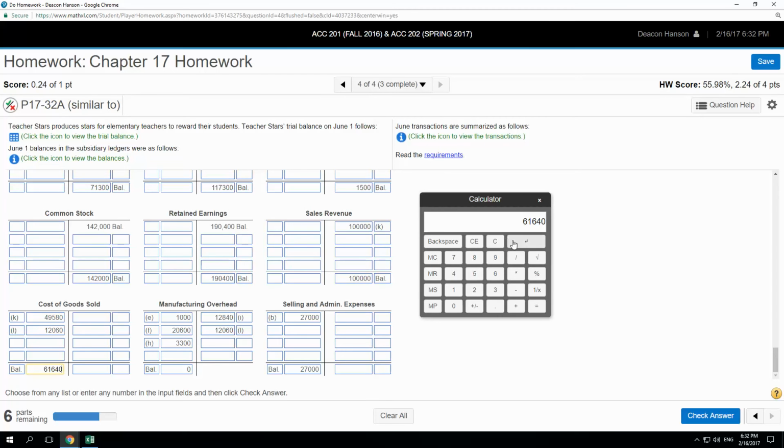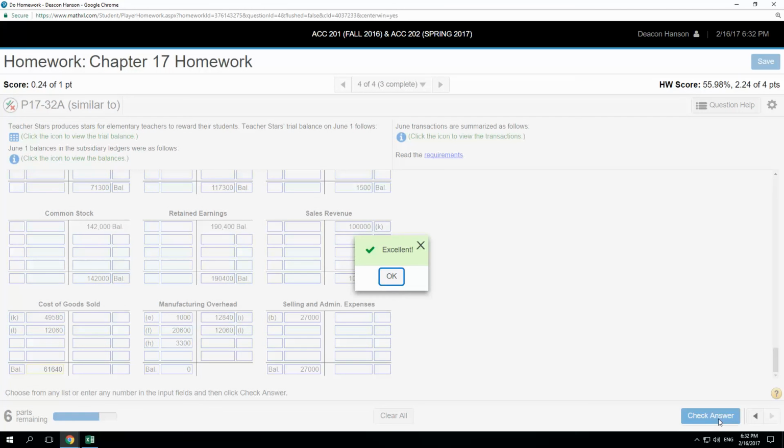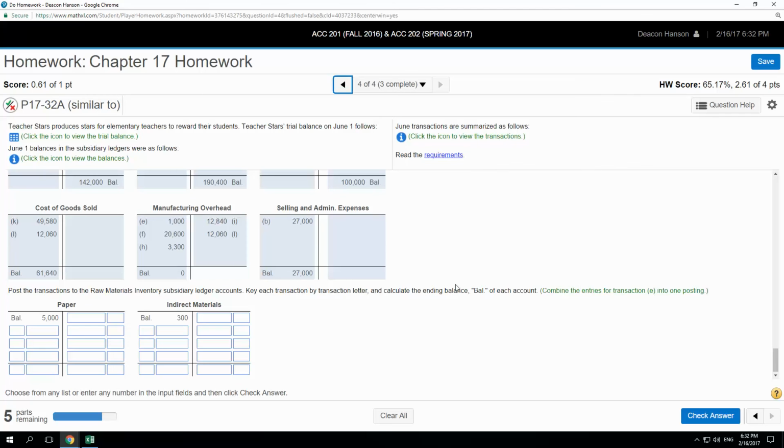So maybe we'll just check the others just to be sure. Okay, that wipes out. That's 27. I think we fixed it. Okay, so one little error can cause a little extra work. It's kind of up to you whether you want to go back and trace your journal entries first when you're correcting, or if you want to check your balances first. And it wasn't too specific.